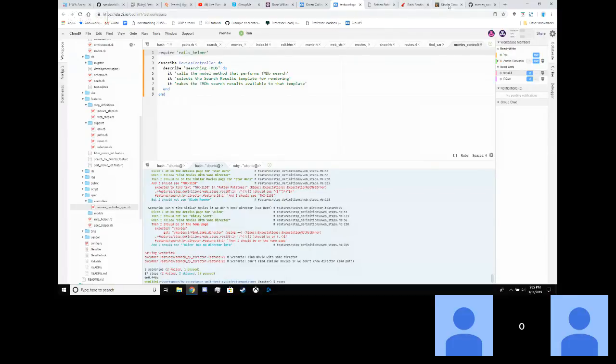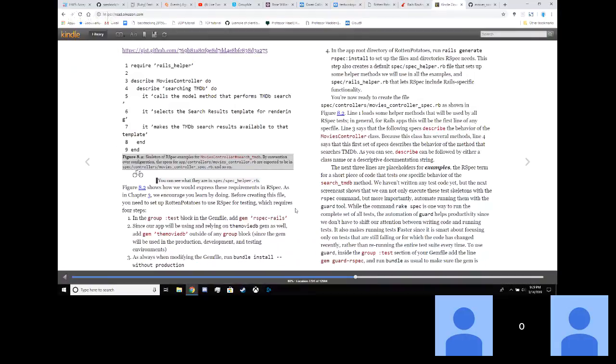Okay, now let's go back and read it. Shows how we would express the requirements in RSpec that we encourage. In the group test block, Gemfile loads some helper methods that are used in general. Line 3 says the following specs describe the behavior of the movies controller class. Because this class has several methods, line 4 says that this first set of specs describes the behavior of the method that searches.